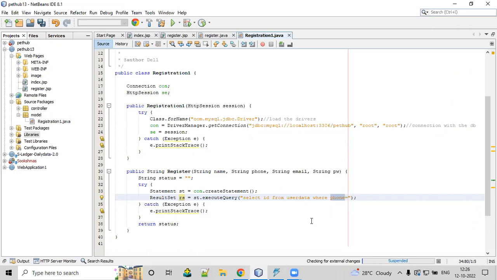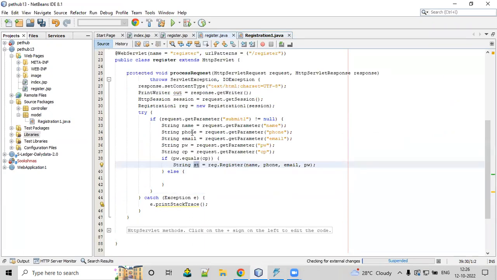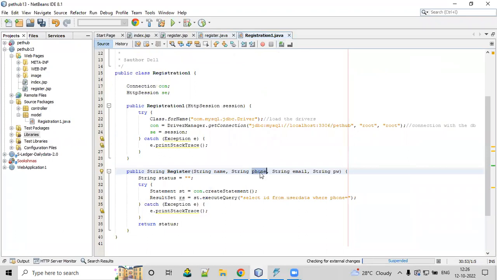Okay, this is the column name phone. And what is the value of that phone number? Whatever the user has typed as the phone number is stored in this variable, right? I'm passing the same variable to the class also. So in this phone, whatever the user has typed, that value will be there.